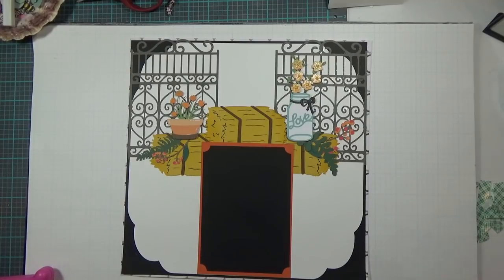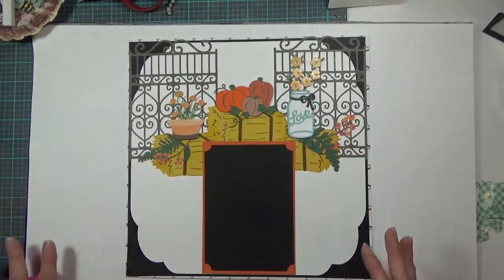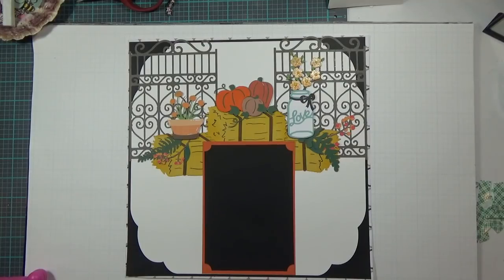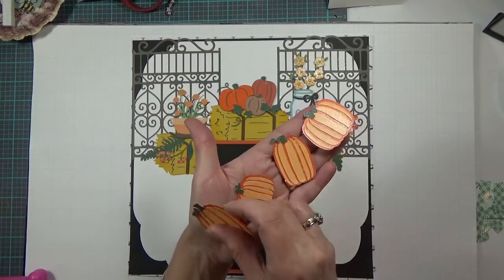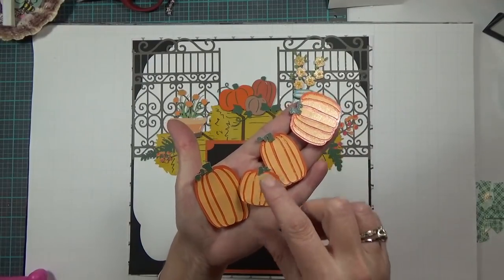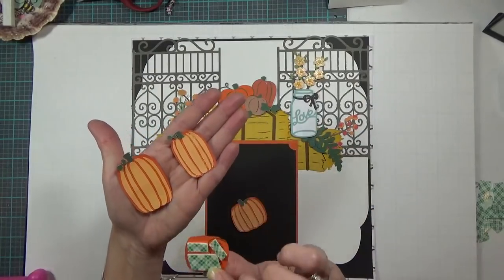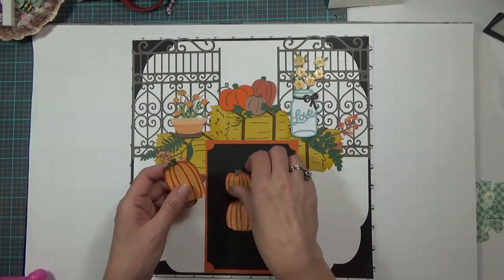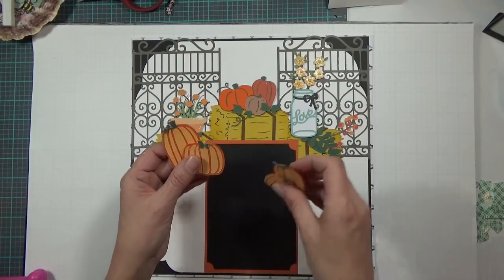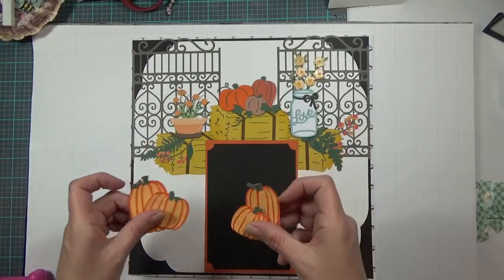I am in ultra love with this layout — it has turned out so cute, just the way I imagined and wanted it to lay out. Now I have some little pumpkins — four of them, paper pieced together. I used shimmer mist to spray on those to make them all sparkly and pretty. Some are popped up on foam tape and some I'm just going to lay down flat. They come two to an image and are cut at 2.27 by 2.25. These come from the J. Good Design Celebrate the Season Cricut Cartridge.